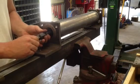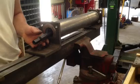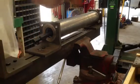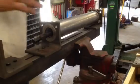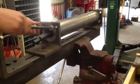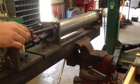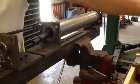Loosen it just a little bit so I can align it. Install my puller bridge and the two long standoffs. Normally I would use both these standoffs, but I'm going to remove one of them so you can see what's going on.